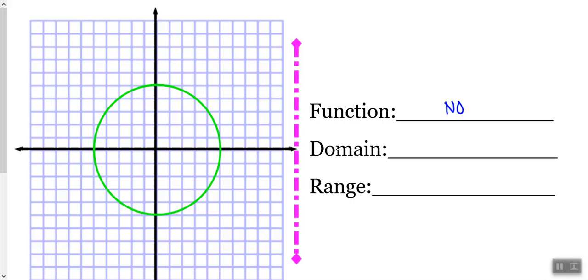Okay, domain and range, this is when we have to either use our parentheses or our brackets, and we possibly may use negative infinity or positive infinity. All right, so again, domain, my x values. I'm moving left and right on my x-axis. So how far to the left does this go? Well, it stops right here, and that is at -1, 2, 3, 4, 5. So the smallest x value this graph will touch is -5, comma, what's the farthest right?